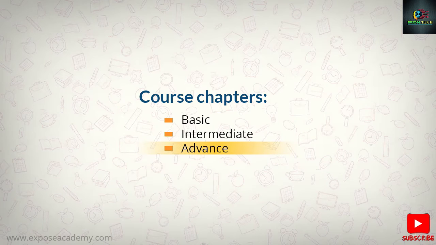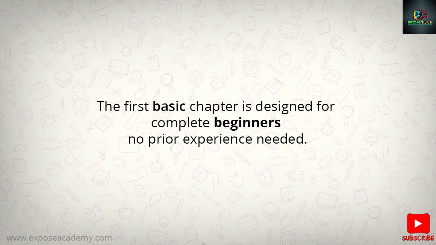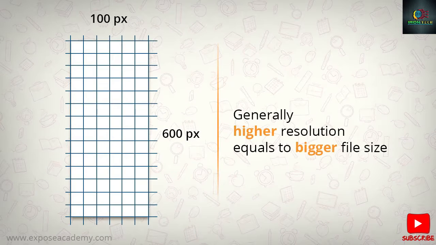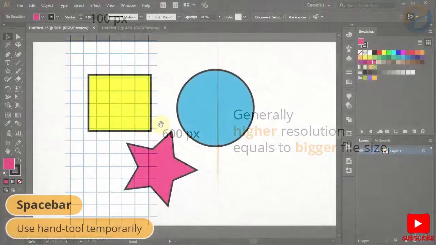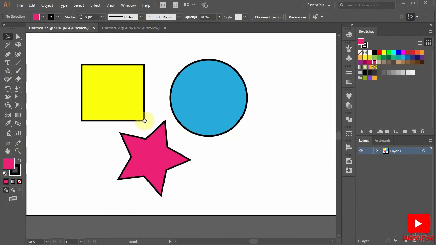The course is divided into 3 levels: Basic, Intermediate, and Advanced. Our digital illustration workflow will be explained in the advanced sections of the course. For those of you who never used Adobe Illustrator before, no worries, you can start from the basic level, as this level is indeed designed with complete beginners in mind.